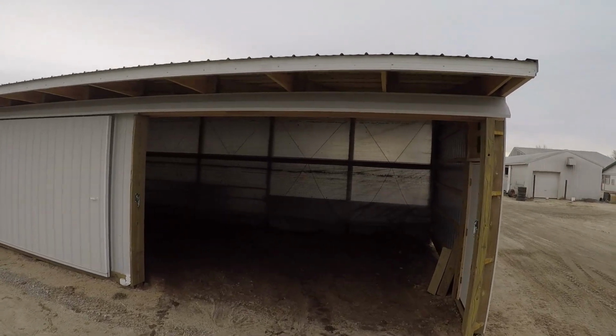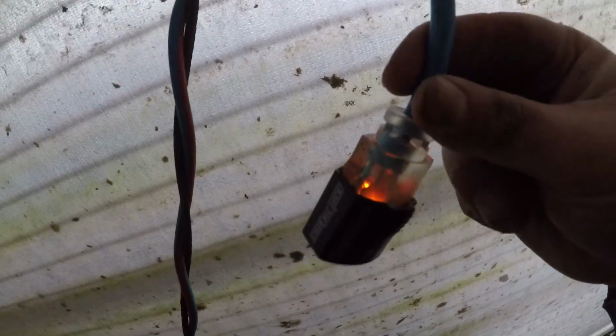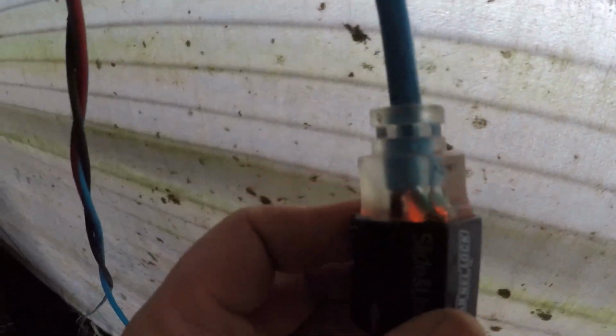This is a new lean-to we put up. We parked the spreader in here and the sand shooter tractor. I have an extension cord here running all the way down and out underneath. You see where the light is, into where our old warming room used to be, because that used to be a fresh pen. The end of the extension cord is the one that lights up, so you know it's on. Sometimes someone will bump it, a cow will bump something, it'll unplug and we won't know, but this one has the light on it, so at a glance we know if it's plugged in and if the extension cord is working. Just another fail safe.